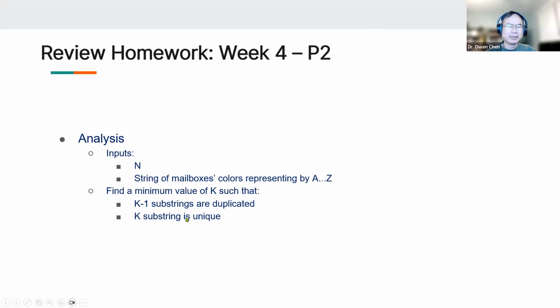And then k substring, in the original string, is unique, right? So it's not repeated in the original string.